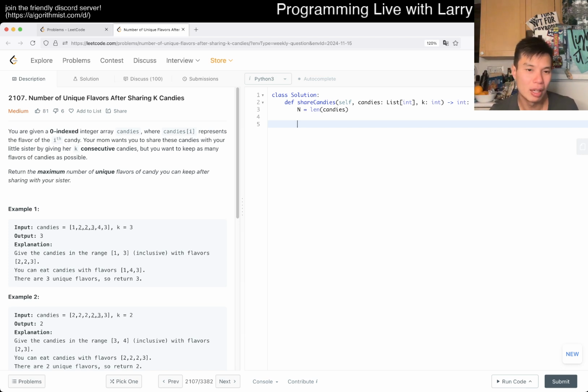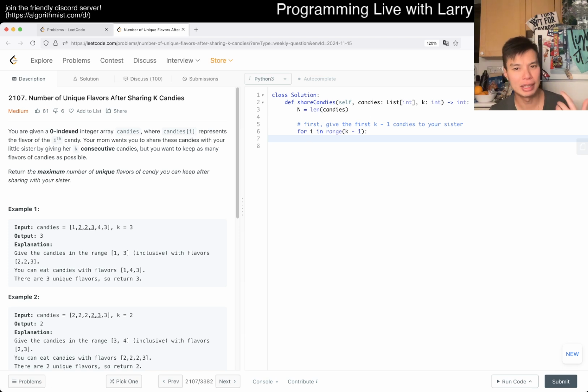So, okay, then now you could start things off in any way, but sometimes I write it this way, and today that's what I'll do. So here we take the first k, or even k minus 1, maybe, if you want to write it that way, so that when we first start the window, we can handle it slightly differently, right? You can actually do it in a number of ways, but maybe we'll talk about that later. But now here, we want to first give the first k minus 1 candies to your sister, right? Honestly, I would give all my candies to my sister, but that's another story. I mean, as many as she wants, I guess.